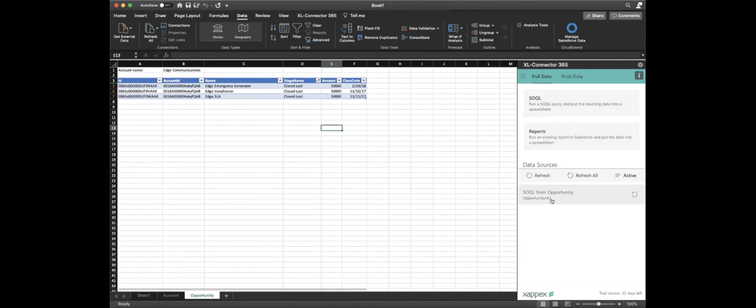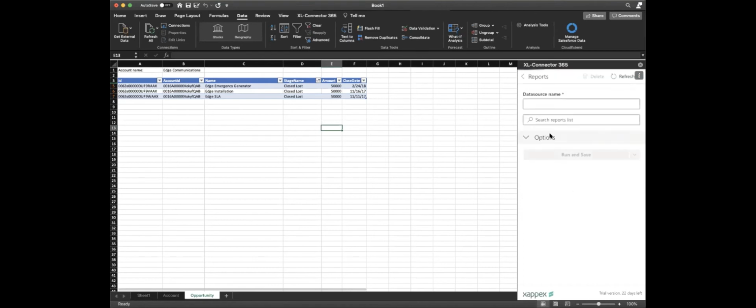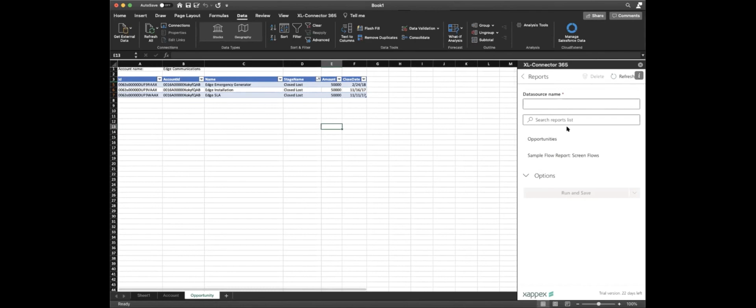We allow users to pull data, queries, reports. In most cases, they don't use queries because they don't know SQL. But reports is very handy. You can run any report here and put it into any sheet, refresh it later, hook up your pivot table, get several reports and hook up your pivot table to them.